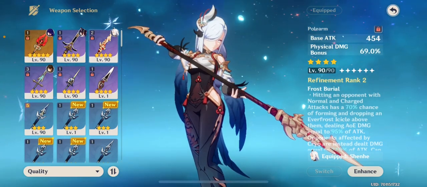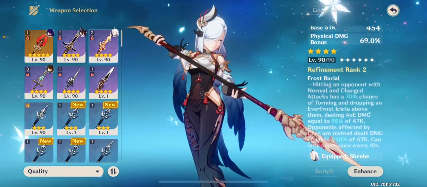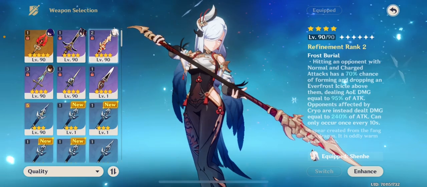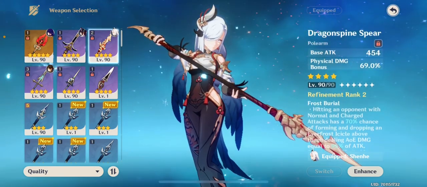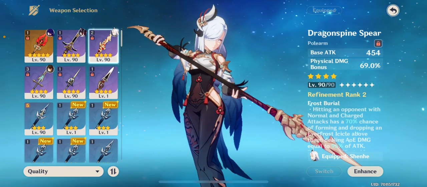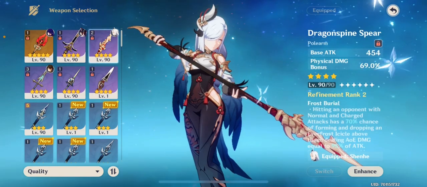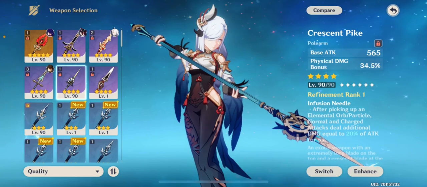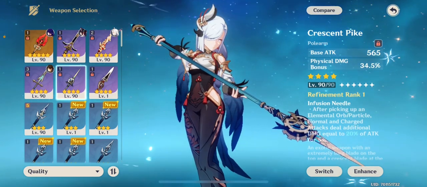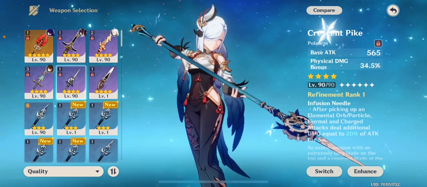So it can be inconsistent in that regard, right? And obviously the base attack is really, really low. Now, of course, the damage numbers may look like the Dragonspine Spear did on par with the Crescent Pike, but let's not forget that my Dragonspine Spear was at Refinement Rank 2 compared to the Crescent Pike's Refinement Rank 1.